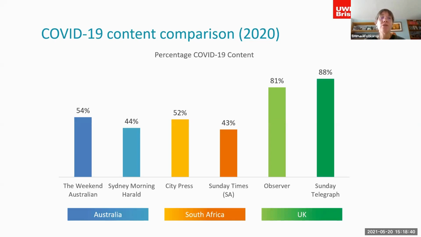What did we find? Well, the first thing that's really striking is that there is quite a difference between these 3 countries in the percentage of cartoons that have COVID-related content. COVID content can be the primary message, or it could be a secondary theme within a cartoon. There are 51 or 52 cartoons for each of these papers, so there's about 300 cartoons in the data set.